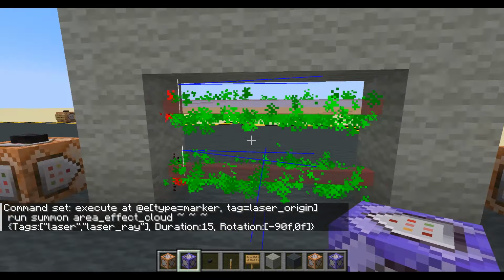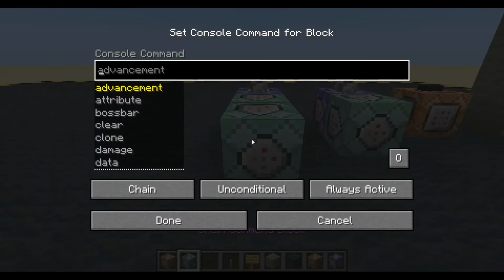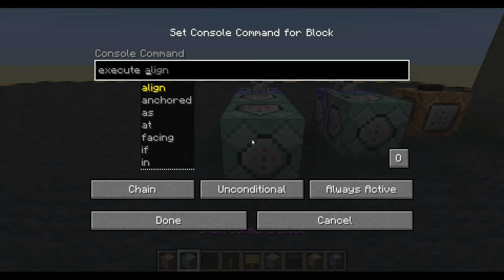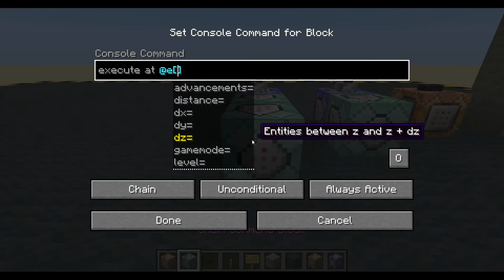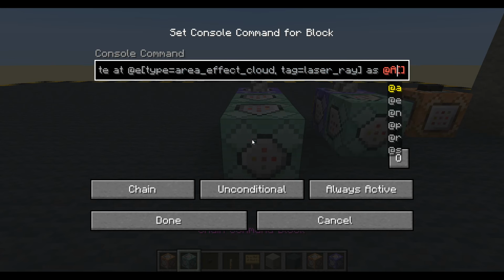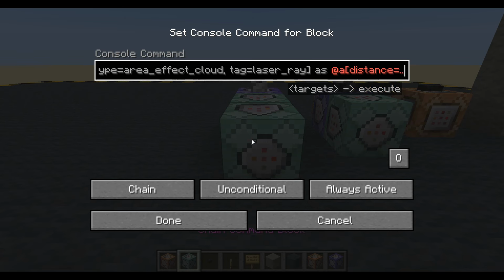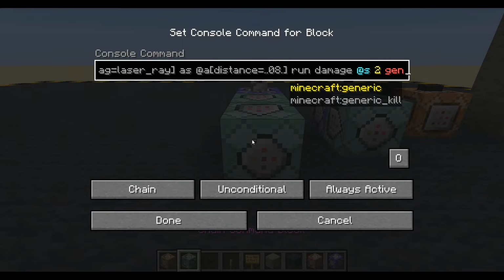Right, now what we'll do is we'll just check if a player is next to one of those green things. So let's, I suppose we'll just do execute at any entity whose type equals area effect cloud, whose tag equals laser ray, as any player. Just check their distance. Distance equals, let's pick something like 0.8. Close, but not too close. Run, damage that player for, I don't know, 1 heart. And we'll just pick generic.